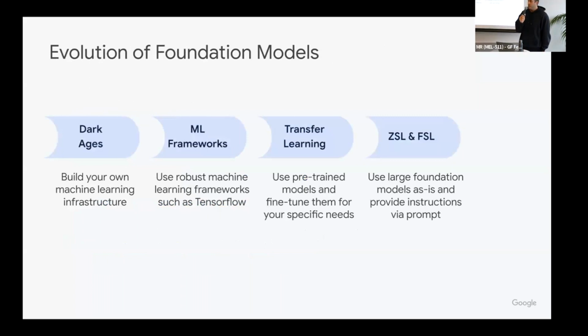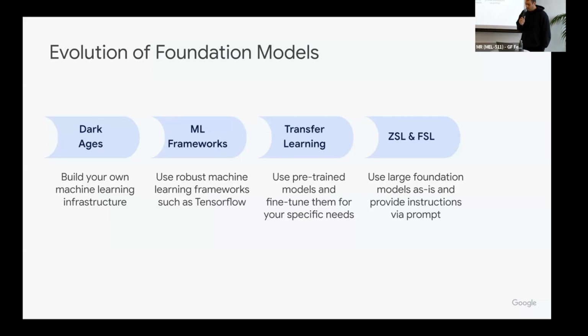So now, how did we get here? Well, in the world of machine learning, first there are what I describe as the dark ages. Here's where you had your own infrastructure, you had to roll everything out on your own. That means all the way from the training code, you have to write things that were very, very complex, very mathematical, such as loss functions or training procedures, all these things that are typically out of reach for almost everyone except for the very dedicated. So it was just very complex, very costly. Then there was a big leap in technology, and that's the introduction of ML frameworks, for example, TensorFlow. This made machine learning applications a lot more feasible to a much larger group of people. So we saw a big proliferation in the use of machine learning across all kinds of software.